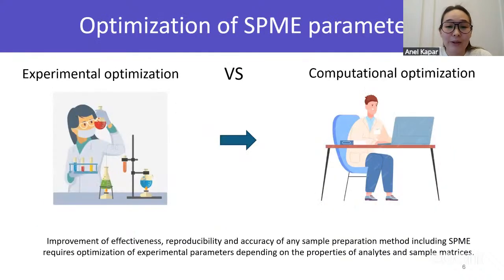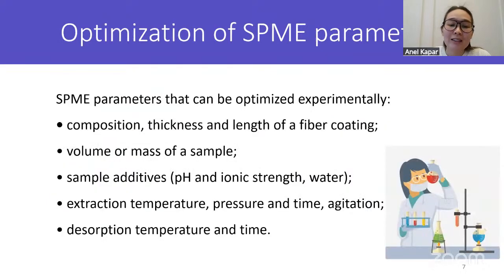But the accuracy of any sample preparation technique, even for SPME, requires optimization of extraction parameters depending on the sample matrices and analyte properties. Such optimization may include coating type and dimension, sample headspace ratio, additives, extraction time, and temperature. This makes method development a very time- and labor-consuming task.